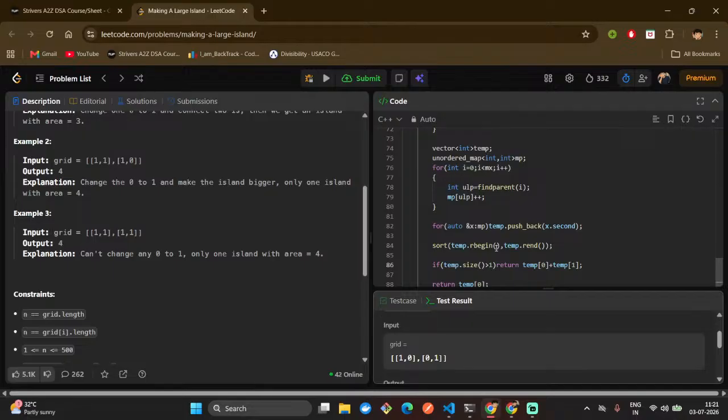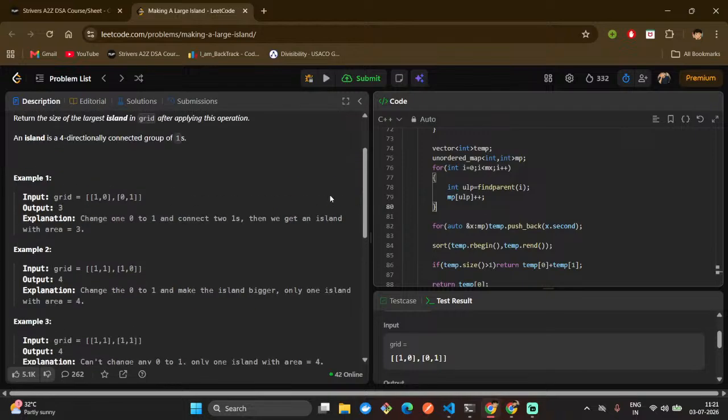You can't take it like we are taking all the ones, but we have to take only that much which is used. We have to take only the elements which are used in here, like the one we are making.